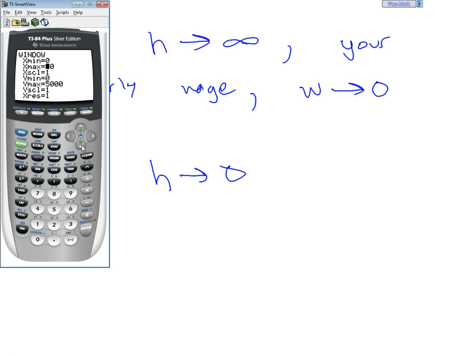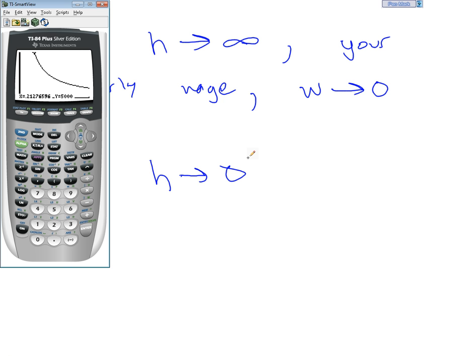Let me set my number of hours from 0 to 1 just so we can kind of get a better image. If I set my hours 0 to 1, you can see that way up here, that's a max of $5,000 an hour. So if I'm working, let's see about how many hours that is. That's less than half an hour a week. Again, this is very theoretical because nobody actually works this, right? But if I work a fifth of an hour, I actually get paid around $5,000 an hour. Now that'd be great, wouldn't it? Just work less than an hour a week, and you're worth about $5,000 an hour.